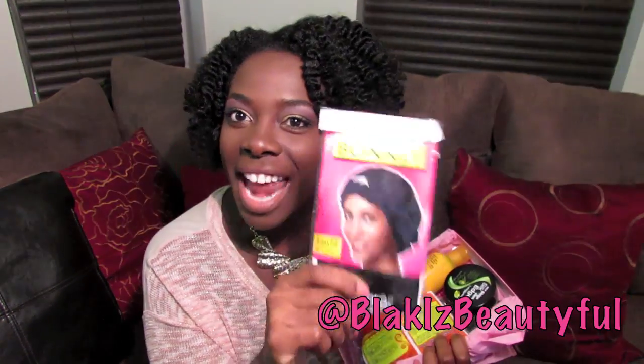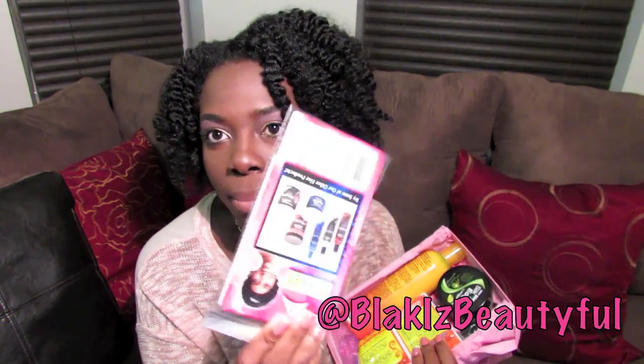Oh my goodness, there's a bonnet in here! This is like a natural hair starter pack. If you have been natural for longer than maybe six months, you've probably gone through your second bonnet. For women who have been natural as long as I have — two years and seven months — this is gonna be like bonnet number ten. You go through so many because they lose their elasticity from nightly use and stretching.